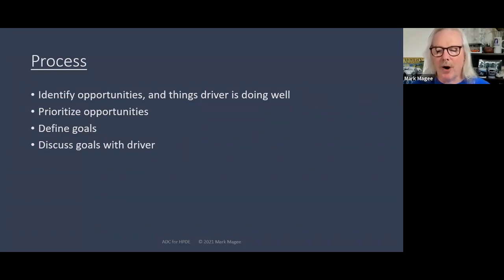A big part of it is I try to use prior successes. If you've done this thing well, I want you to work on this other thing. That can help the driver visualize the goals. Really being able to understand and visualize what the target is makes a big difference.